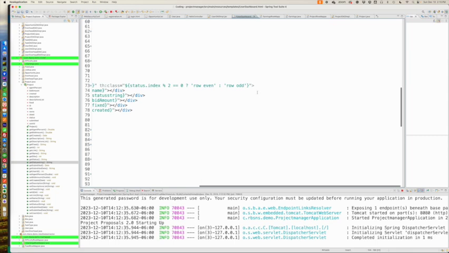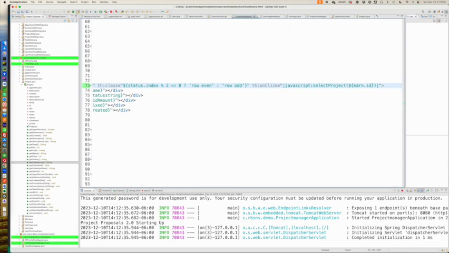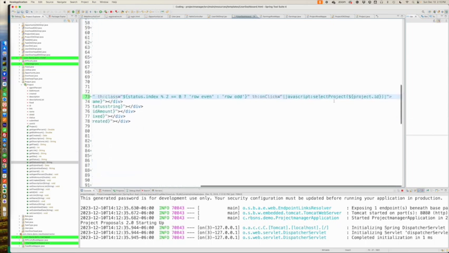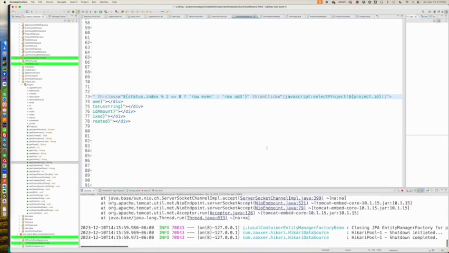And in this case, I'm going to do an on-click, and I'm going to do it based on the, I think I called it project, so I'm going to do it based on the project ID, if I spell project correctly. So I'm just going to do project.id. Now, there's a couple of ways. Let me show you this, and then I'm going to come back to how I just did that.